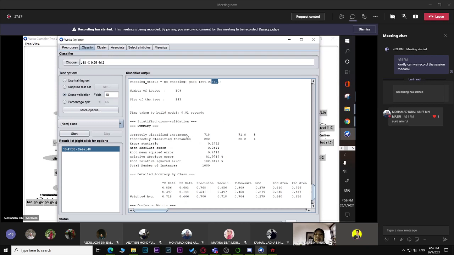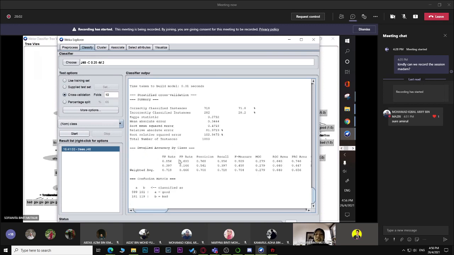Since we are using cross validation, we are actually using the whole data set, all records in the data set. It produced, if you look here, correctly classified 718, meaning 71.8% has been correctly classified. The rest is incorrectly classified.